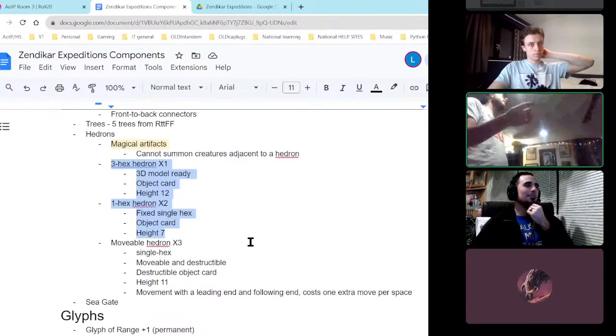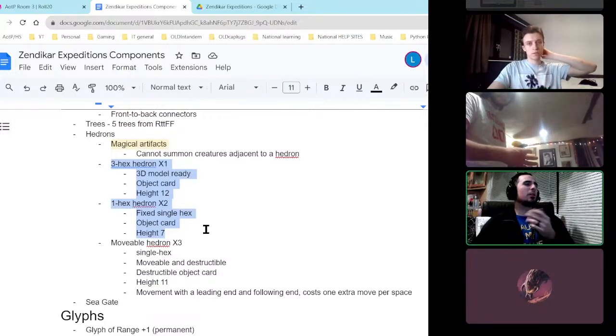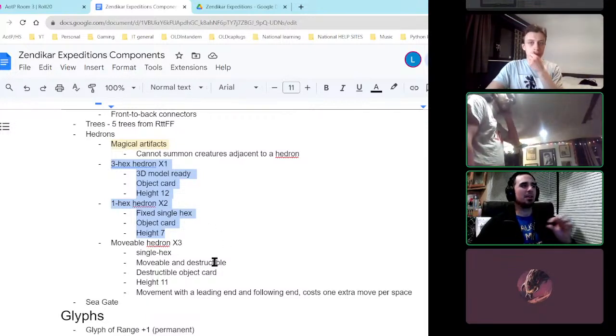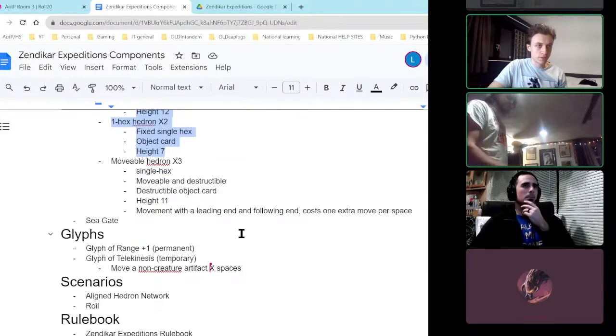STL is the movable Hedron gonna be on like a glyph type of base? It's on the same base as the trees. Yeah, it's like a thin base. It's gonna look kind of like a glyph, Don. Yeah, it's like a thin base, like the trees. Yeah, I like that.